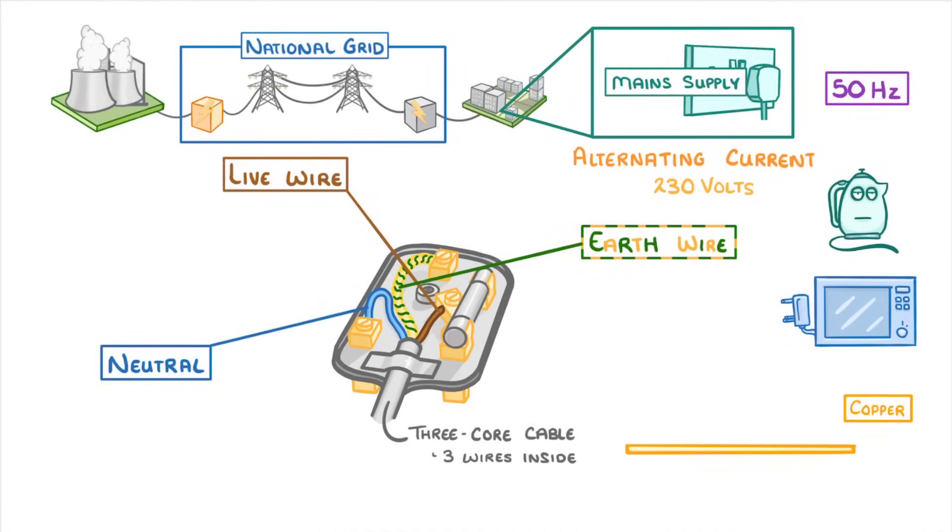Each of the wires are made of copper so that they can conduct electricity and they're coated in a layer of insulating plastic for safety. The colour of each plastic coating is specific to the type of wire and this helps us to identify them. For the exam it's important that you know which colour each of the cables are and what each of them does.